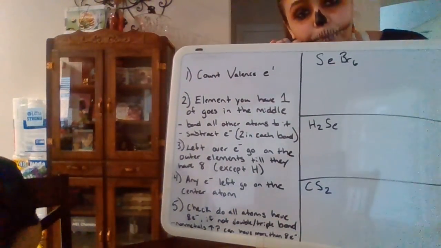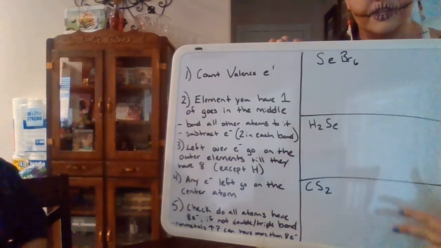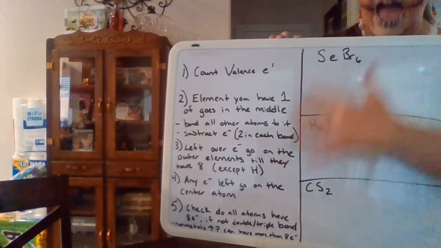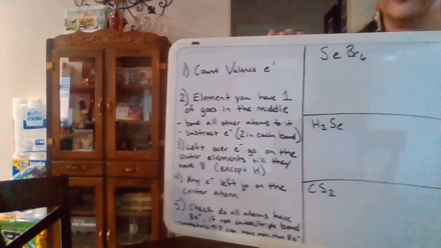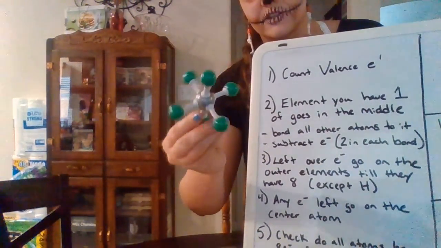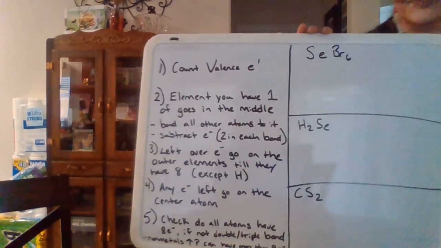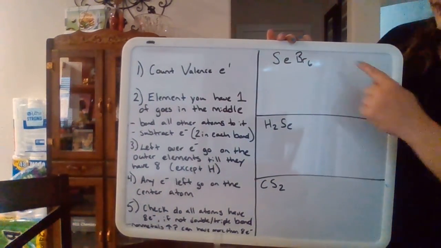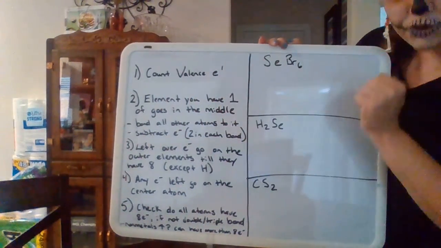All right, so first off, there is a simple set of rules. I wrote the rules over here. I'm going to walk us through how to use each of them in these 3 problems. Again, these 3 problems are on your worksheet. So you have to use these rules to create the right shape. We're talking about the shape of the molecule here. I'm going to talk about how we get to these shapes in a second, but literally, what is that molecular shape? How could I possibly know what it would make? Is by following these rules. Okay, the first rule is you take your compound, and it says on number 1 to count the valence electrons.